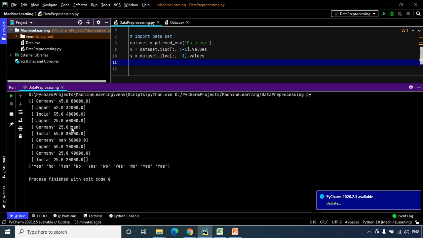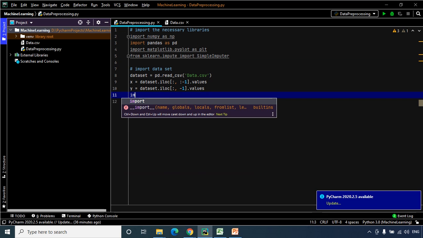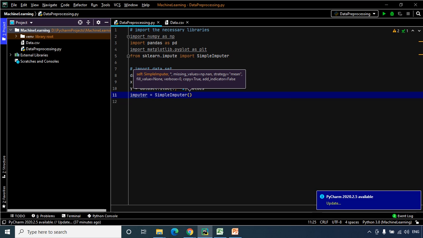So this was the first NaN and this is the second NaN, and we need to replace these values with the average or the mean value of each column. So let's do that. We first need to create an object of the SimpleImputer class. So I would name this object as imputer and then create the object. Okay, we have now created the imputer object for the SimpleImputer class.